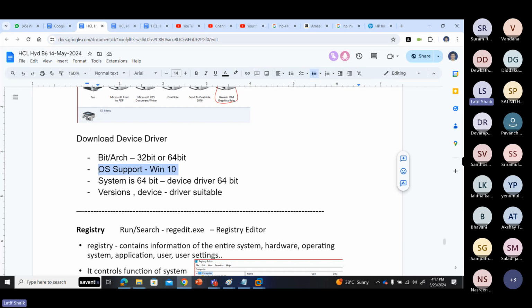If you are using Windows 10, download for Windows 10. If you are using Windows 11, Windows 10 and Windows 11 are almost the same, so you can download it for that one. So check the operating system support, versions, device, manufacturing date, and download suitable drivers. That's the point here.